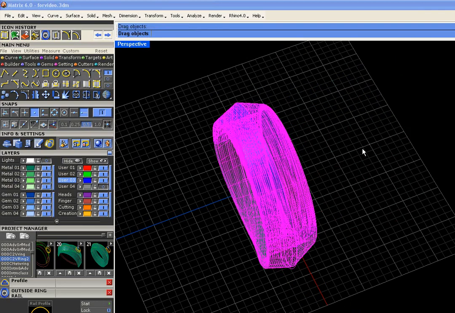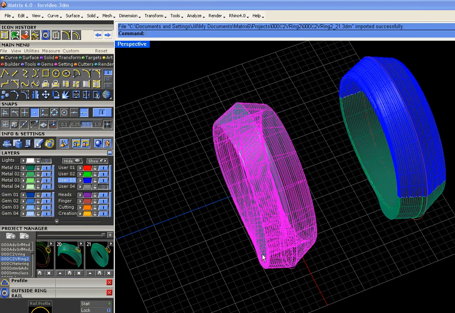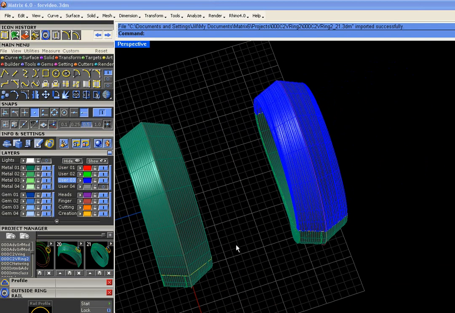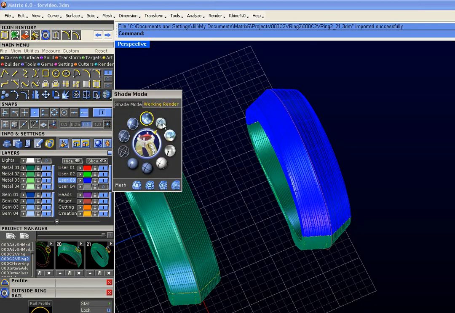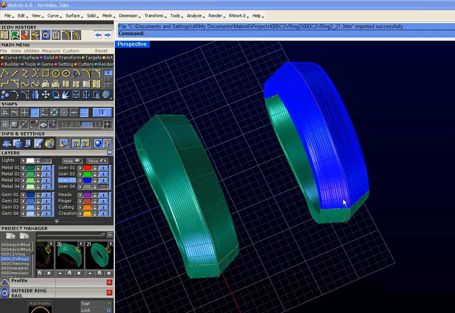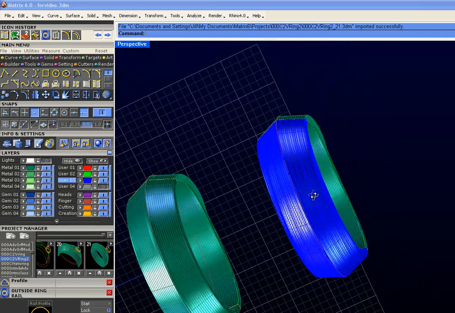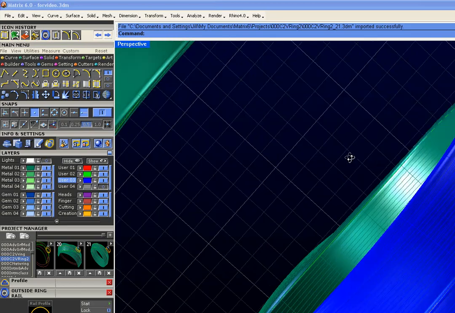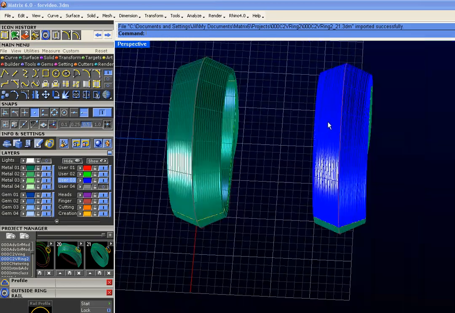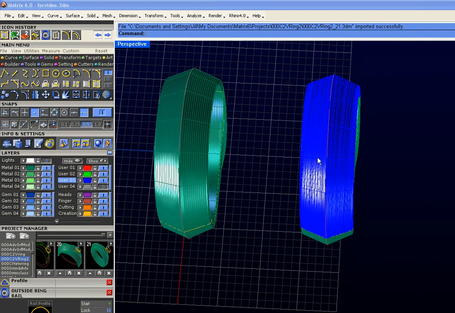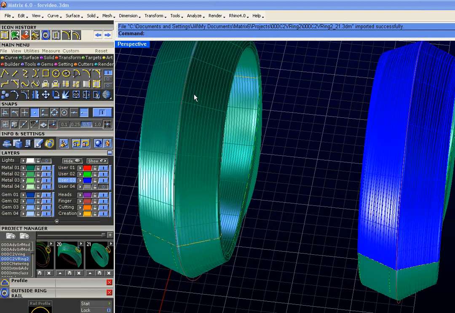Let's actually slide it over and set out the other one. There's our working shade mode. But you can see that because we created those curves from the surface, okay, you've got a little weirdness going on in your surface, which you don't have over here.